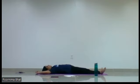Let us now make one ah sound in low pitch and use the resonance to energize the lower part of the body. Inhale.